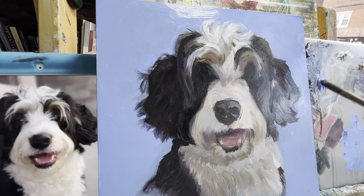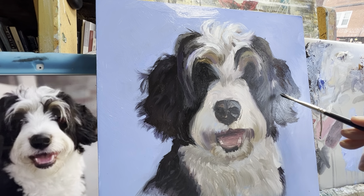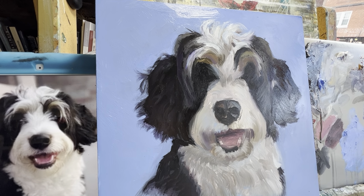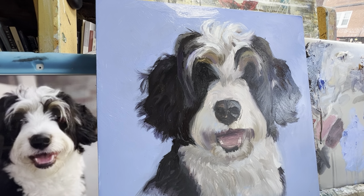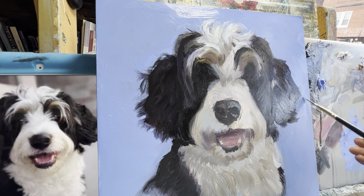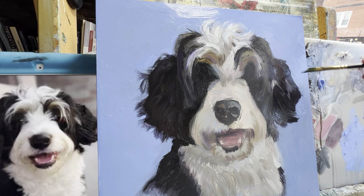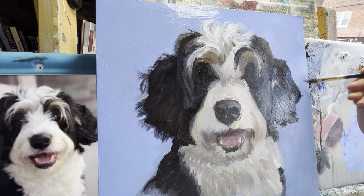Now I have to be careful because I don't want to knock down any impasto lines. Now this is her lit up side of her face. It's kind of funny because my light source for outdoors is coming in this way too. This is a little bit wider. I take a clean brush, and it just happens to be a sword. I'm just grabbing it because it's available. I need to have some wet surface to work into, because if I don't, it's going to look weird. My angle's a little off here too, so I'm going to wet this down just a little bit.